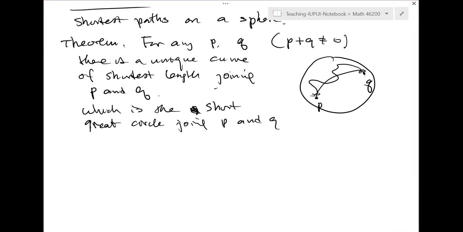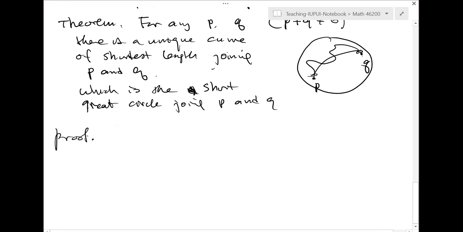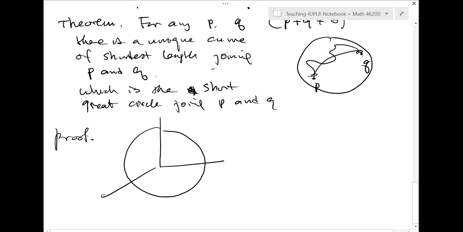Okay. To prove that, we just needed to look at the special case, because you can always locate the point on a sphere so that this is a point Q. Q is not a south pole, P is a north pole, we can set P to be this. And Q we can even assume is such that if this angle is alpha, then Q is sine alpha, zero, cosine alpha, right?